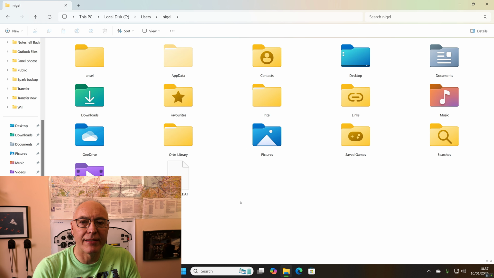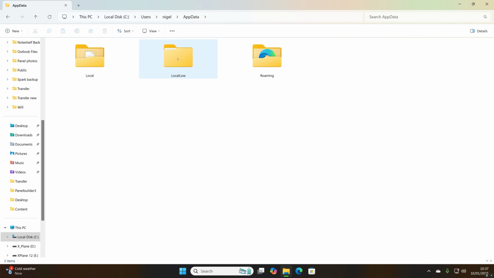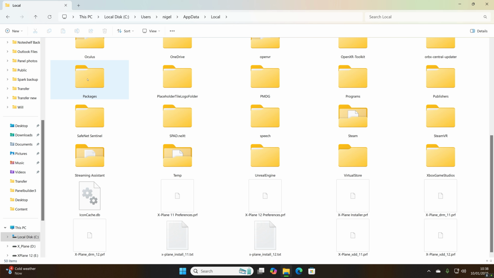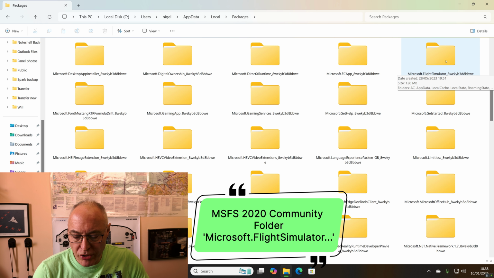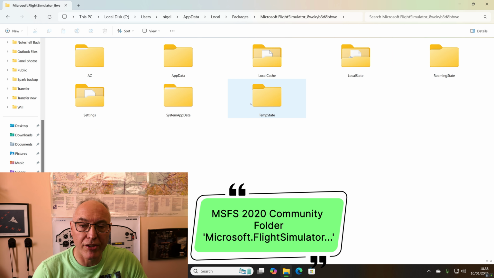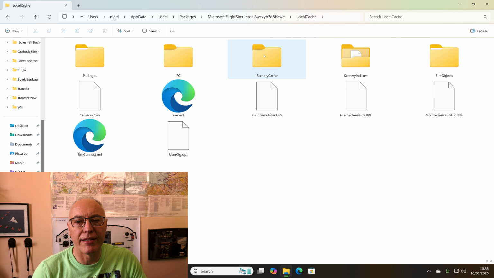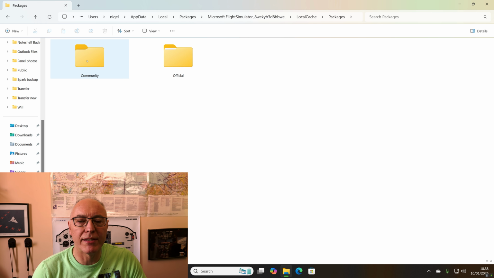So select AppData, then select Local, then Packages. Once you've found Microsoft Flight Simulator, then you go into LocalCache, Packages, and within there you'll see the Microsoft Flight Simulator 2020 community folder.